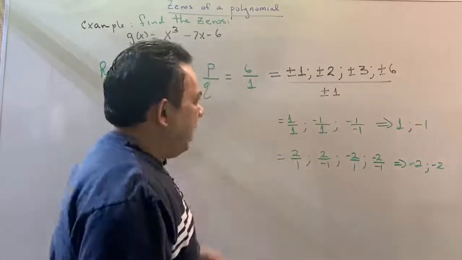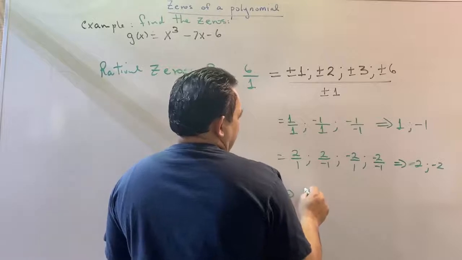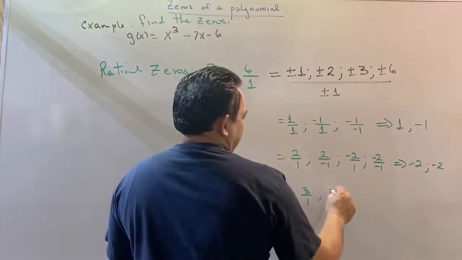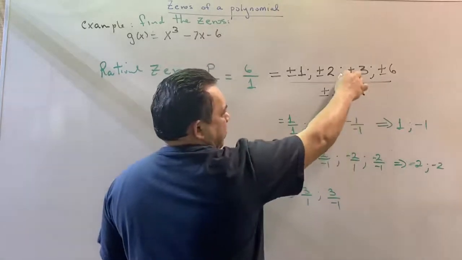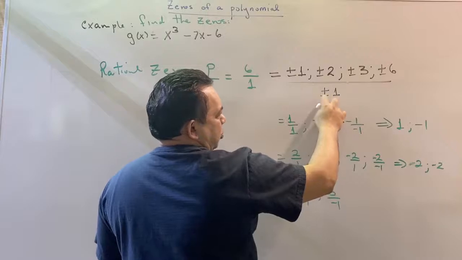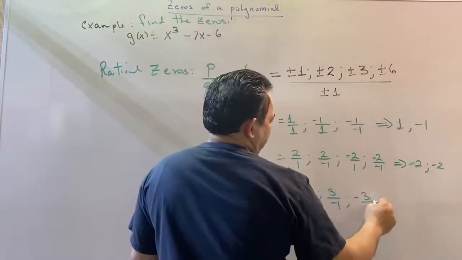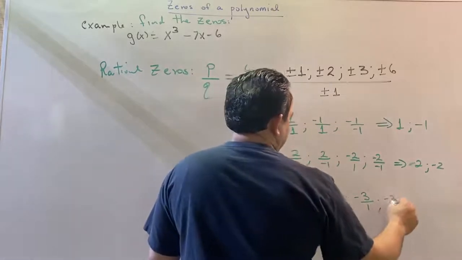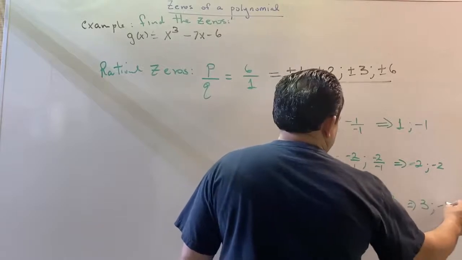So if you keep doing that, we'll have to say, what are the possibilities of the 3? Well, it will be a +3 over a +1, or a +3 over a -1, right? It's a plus or minus, so we're fluctuating between the minus and the positive. Or we can have a -3 over a +1, or we can have a -3 over a -1. So here we have either a +3 or a -3.